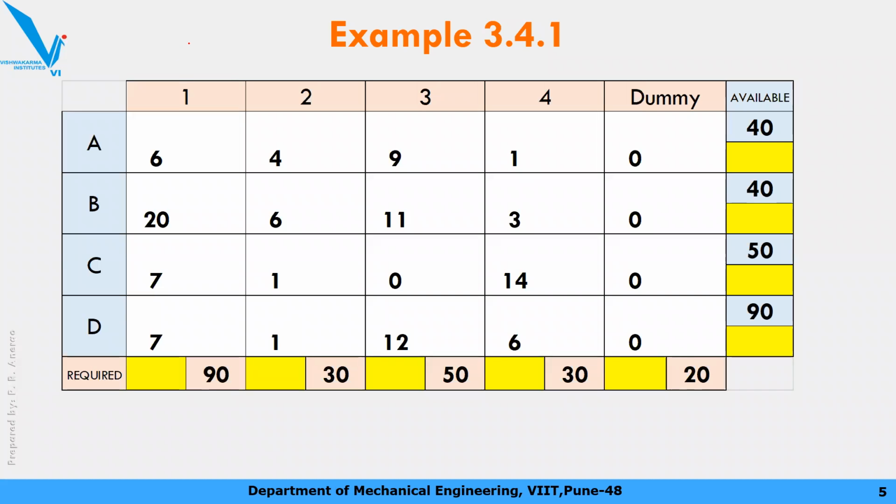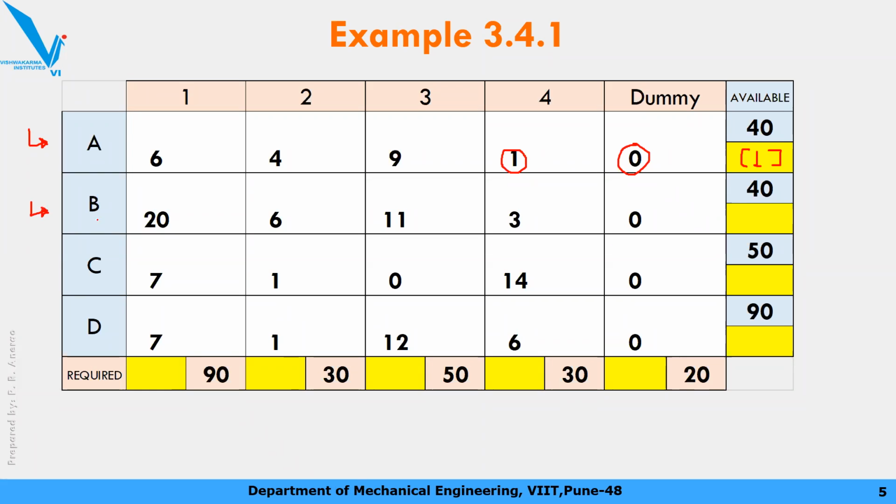Okay, the students who know the VAM method should attempt up to the initial basic feasible solution. The students who did not understand Vogel's approximation method, let me show you the procedure again. Now, select row number 1. Check the smallest and second smallest number. So here, the smallest number is 0, the second smallest number is 1. Write the penalty in front of that row equal to the difference between the smallest and second smallest number. So here 0 and 1, so the penalty is 1.